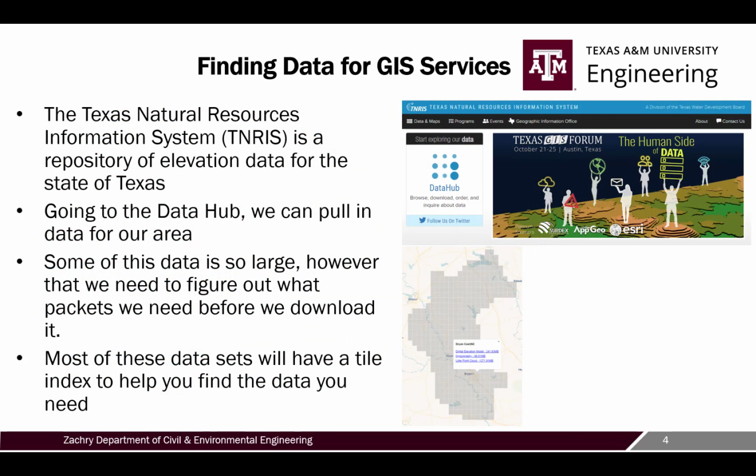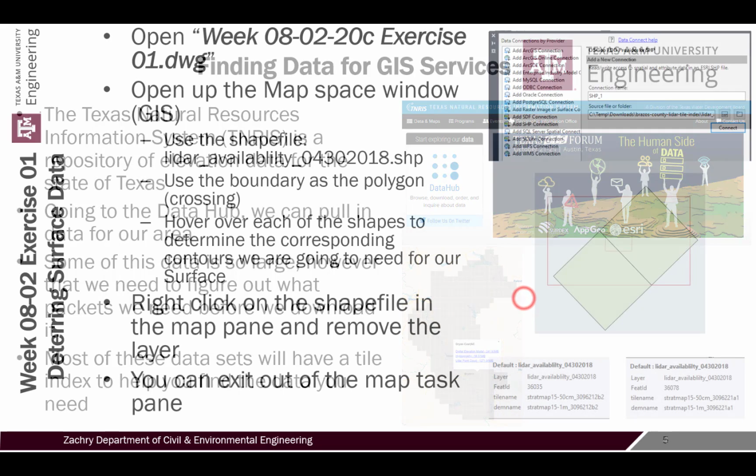One of the best sources for finding data in Texas is what's called TNRIS, the Texas Natural Resources Information System. This is a repository for elevation data as well as a bunch of other data that you can pull in. If you go into the data hub, you can grab different data sets to help find the data that you need.